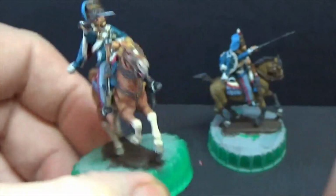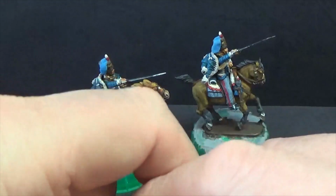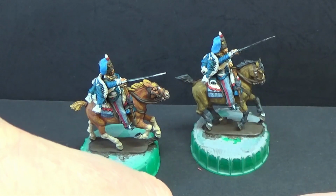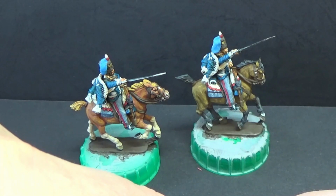So thank you very much for stopping by and taking a look. As I say, we've got those two horses well on the way now. It'll probably take me, I'm not going to say, but to get the rest of the horse furniture painted up, we've got another good couple of sessions on them yet, and all the other bits to the horse. Plus, then we've got to dig out two riders and get them on.